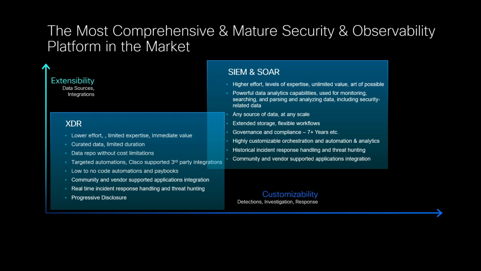Now, the other thing is a key reason why you're going to go down the road for Splunk and SIEM is because you have compliance reasons. So if it's governance and you need to keep data around for 7+ years, well, this is where you're going to land, right? You're going to land in a SIEM platform. It's highly customizable orchestration and automation and analytics. Although XDR has a lot of customizations as well, Splunk is really that with steroids. Now, it also provides historical incident response handling. You can almost say near real-time incident response handling and threat hunting. Community and vendor supported application integration. I don't think there's another SIEM in the market that has a community as large as Splunk.